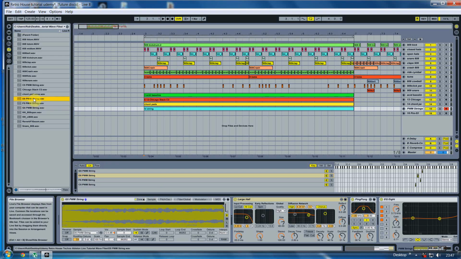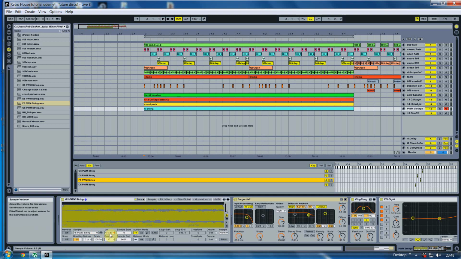The next one to do would be D5. So same again, drag that over and then select the root to D5 here, raise your volume to 5.4, and then do the same again where you make sure the key is on D5. So grab each end, move it in, D5, and then F5, drag that in, volume to 6.5, root key F5, and then make sure that it's on F5 here on the keyboard screen here. And finally C. 6.1 for that, C5 root, and C5 over here on the keyboard. And then there you should have all 5 notes. And there you go. That's as good as you're going to get with a PWM string for free.